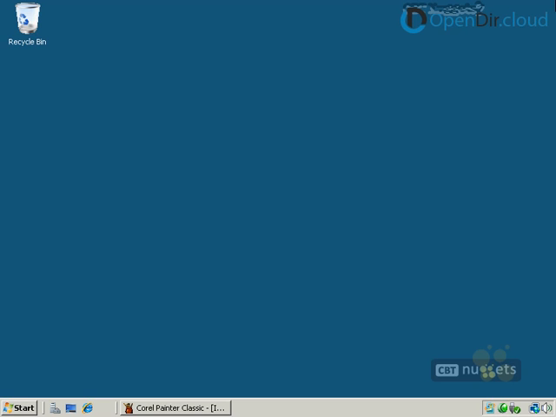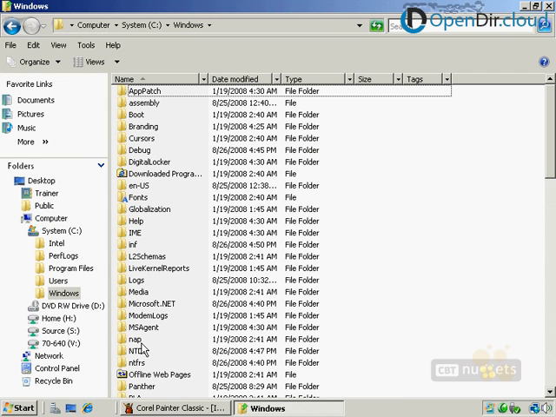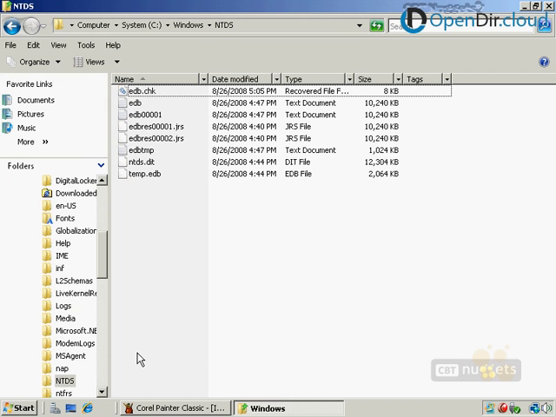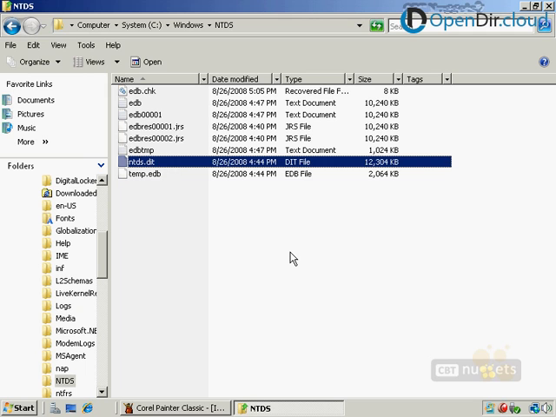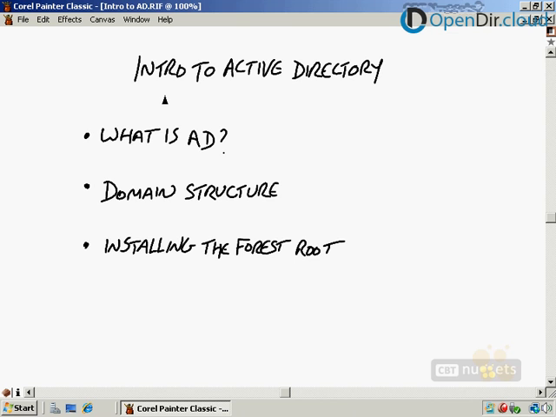And now then, before I conclude our video, I'm just going to show you the ntds.dit file, and I'm just going to go to the default location for this, and it's going to be under Windows and then NTDS. And then you can see that there is the ntds.dit file, and the only reason why I'm showing you that in particular is not because we can double-click on it or edit it or anything like that, but I only show it to you because I wanted you to be aware of the fact that Active Directory does consist of the contents of that file, but we edit it using other tools such as Active Directory Users and Computers.